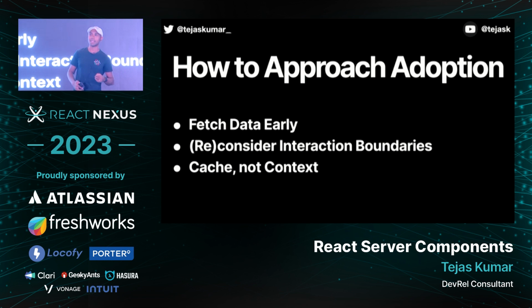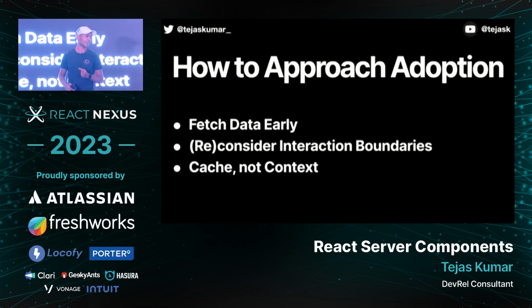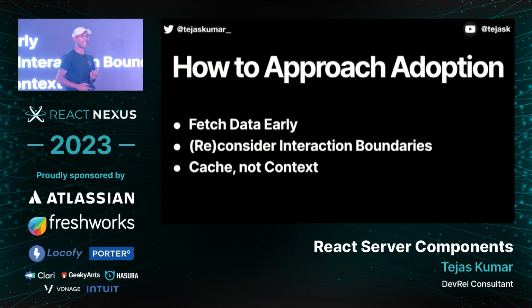Number 3, we probably use React context in our applications. Servers don't have the same context as browsers. But what servers do have is server-side cache. So if you can move some of your context into server cache, maybe namespaced by a user for personalization, that is going to put you in a good spot to adopt server components, because all of this is serverful.